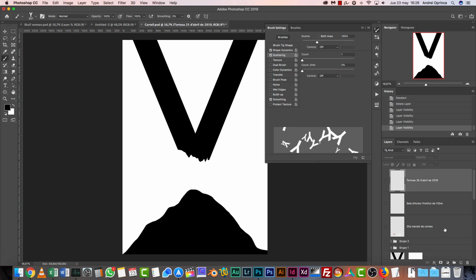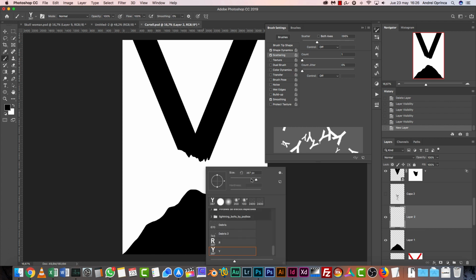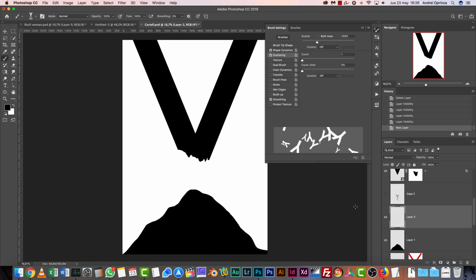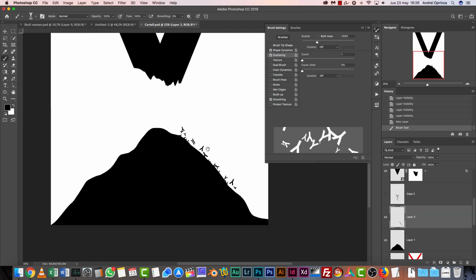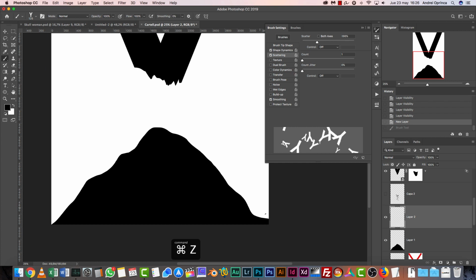I'm going to activate, I don't know what that empty layer is, so I'm going to create a new one over here. It depends on the brush size. Of course, for this, we want something that's small. You can make a few tests. Just, yeah, this one looks nice. The size of this is okay. And just follow this, like so.